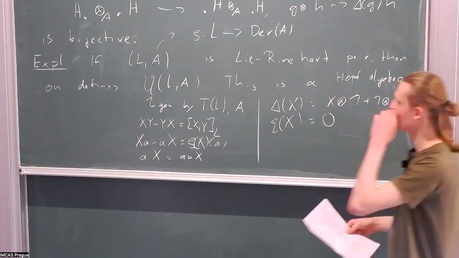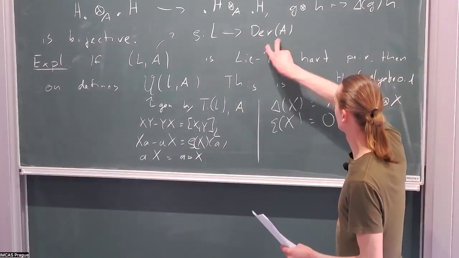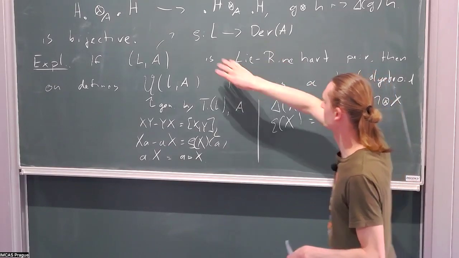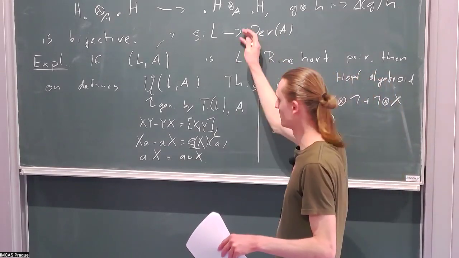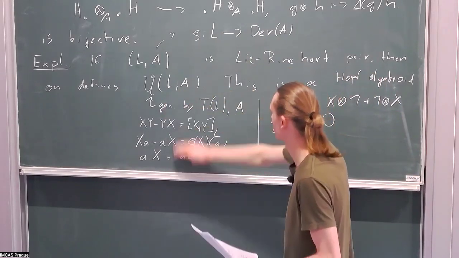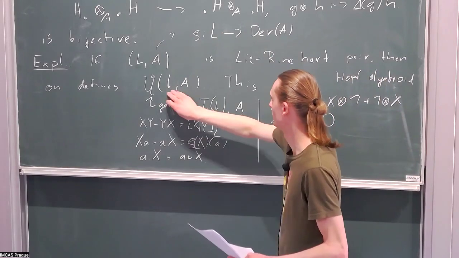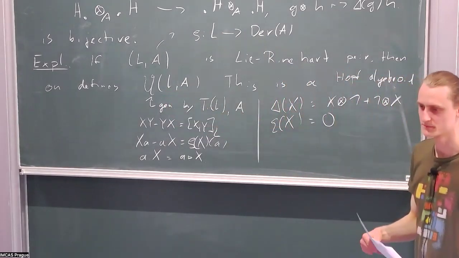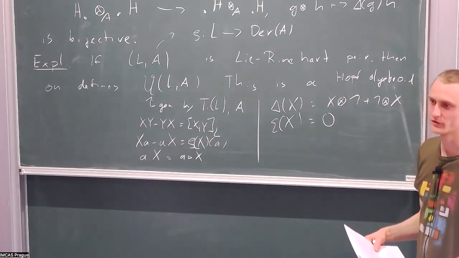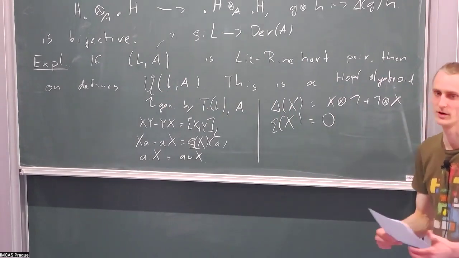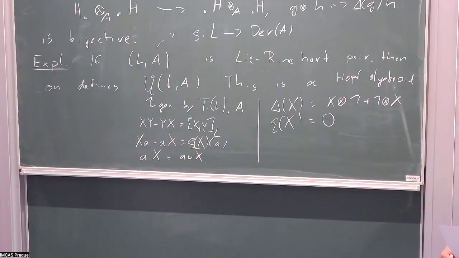Okay, and why am I talking about these Lie-Rinehart algebras? What you can always show is that if you take any K-algebra A and look at its derivations, and take rho to be the identity map, then this is a Lie-Rinehart algebra, and you can construct this huge thing, the universal enveloping algebra. In good cases, when the algebra A is smooth, this is isomorphic to the differential operators on A. And with this remark, I'm finished.